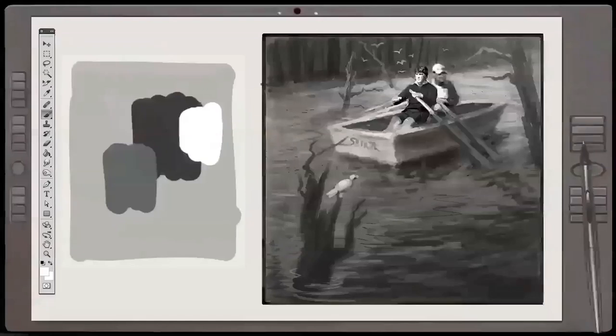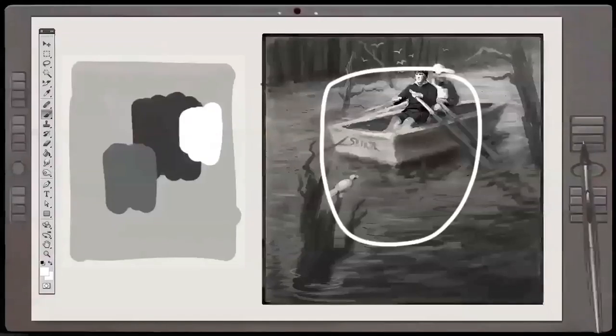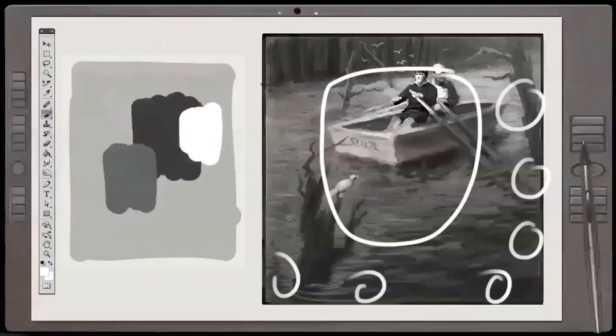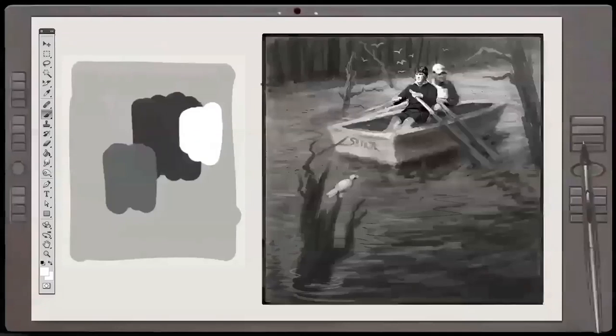So keep your strongest value contrasts within the picture, right around here, and not out here toward the borders, as I mentioned. And specifically, those strongest value contrasts, as I've been showing you, should be centered around the center of interest, within that area where the center of interest is.